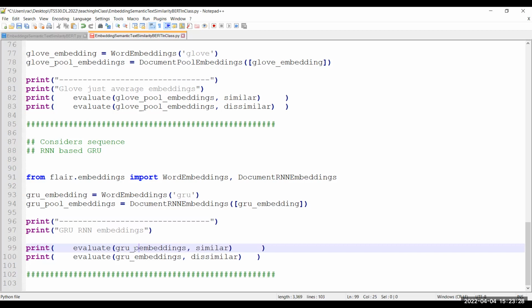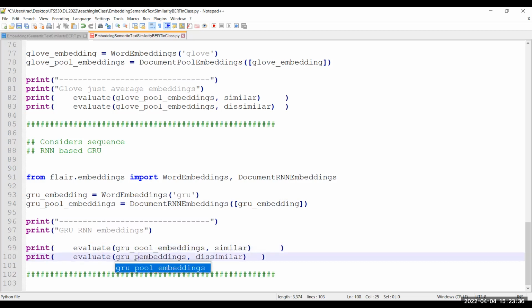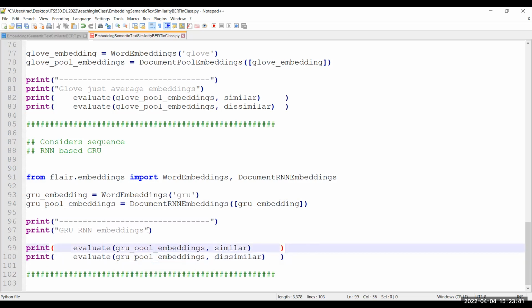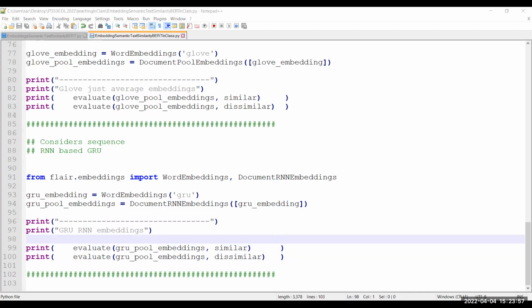You guys see what I'm saying? So this is lowercase. I'm going to go ahead and save it. Let's see if this will run.